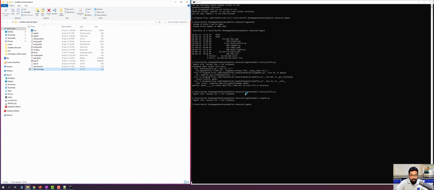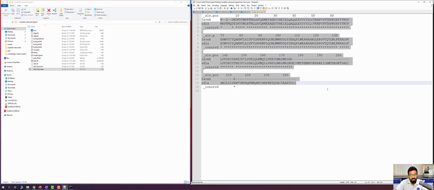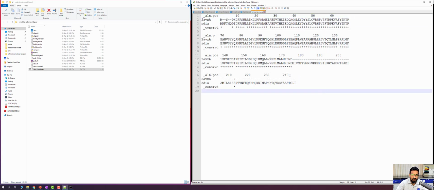So our intention is not only modeling the amino acid sequence. The alignment is now made between the amino acid sequences of the target and template, but our intention is not only making the model of the protein. We have to model along with the co-crystallized inhibitor or ligand molecule. So how to do that? For that, we have a script called model ligand.py.